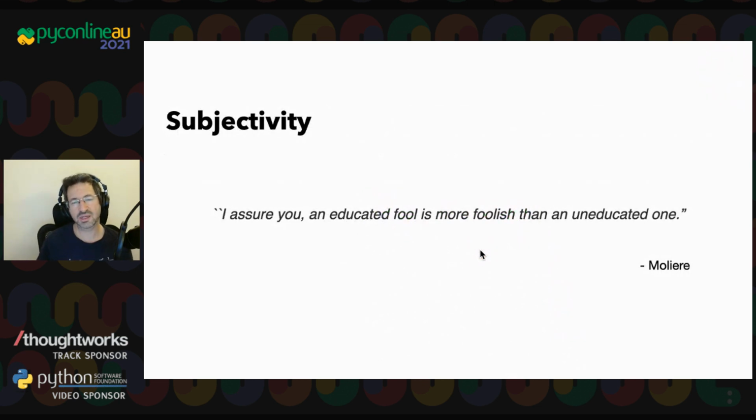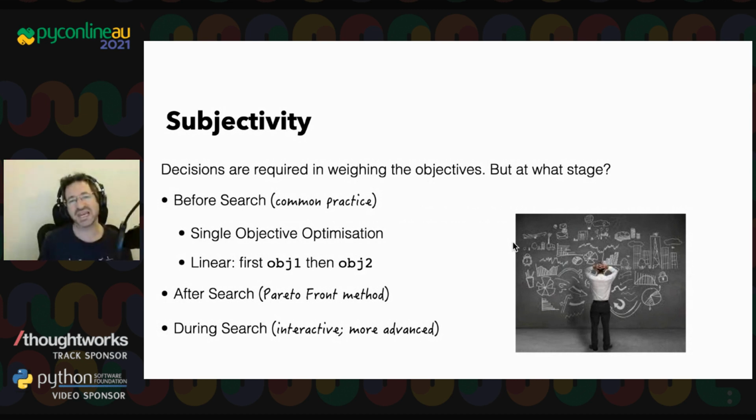But before that, we have to talk about subjectivity. I mentioned the word subjectivity a few times, and why is that important? I like to think of this quote by Molière, which says, in other words, that if you truly believe that you understand something without exploring it, then you're just fooling yourself. That's my takeaway from this statement. What does that have to do with what we're talking about? In any analysis, as objective as we want to be, we're going to make a subjective decision at some stage. The question is, when are we going to make it? When I talk about single objective optimization, normally we're creating an ad hoc heuristic before we're actually doing the search. The purpose of this talk is to convey that with the Pareto Front method, you want to hold on to that decision, be open for anything that comes, and make that decision only after you start exploring the data. That's what we'll see in the next few slides. So that's the importance of subjectivity.